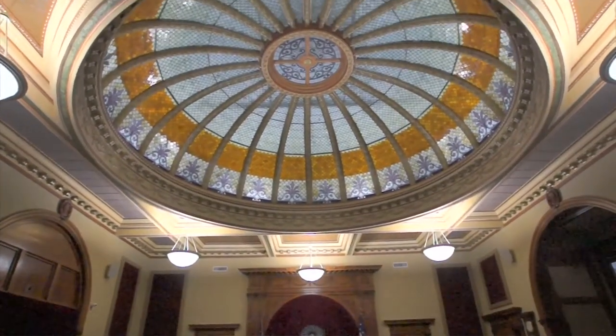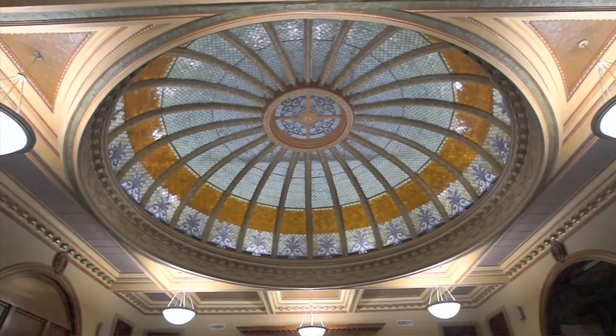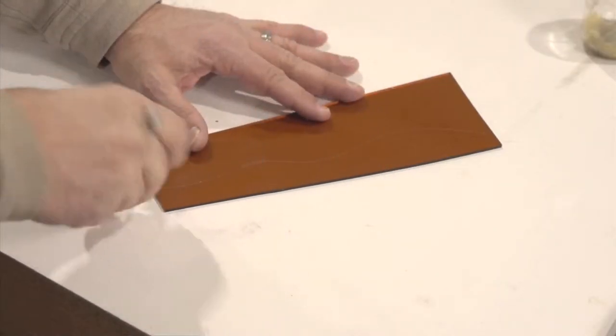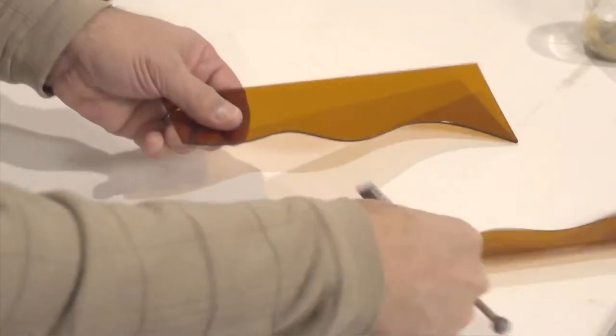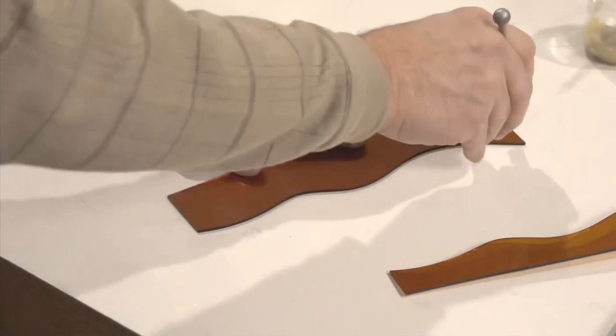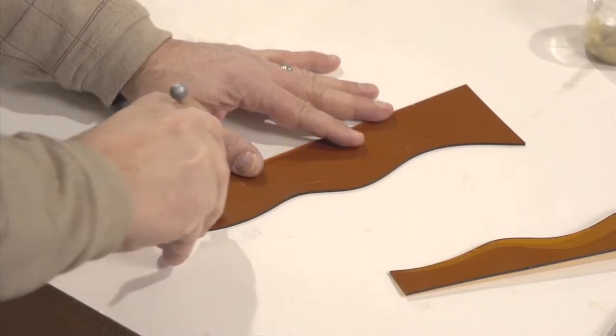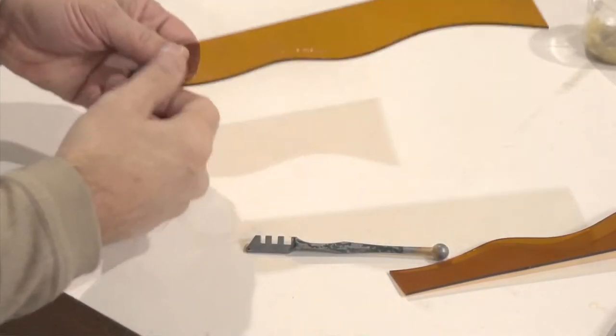On stained glass, there are literally thousands of different colors and textures that we can choose from. We'll start with the raw glass, which is all one color or a shift of color, and the craftsmen cut out of that sheet the texture — the grain, just like in wood. Glass is very similar; you will have a grain that you're working with.